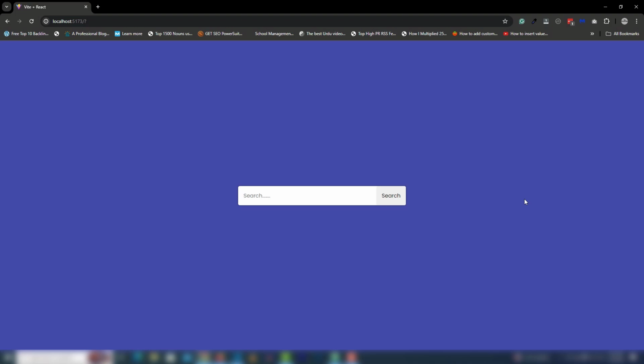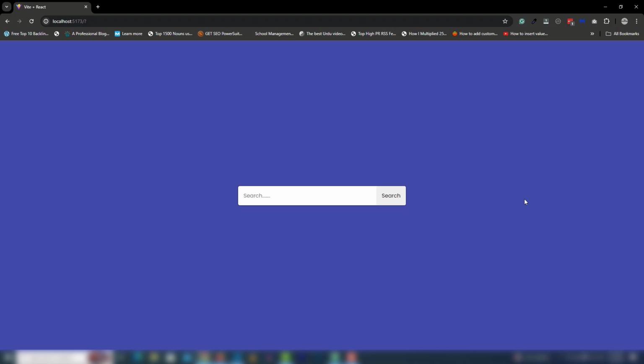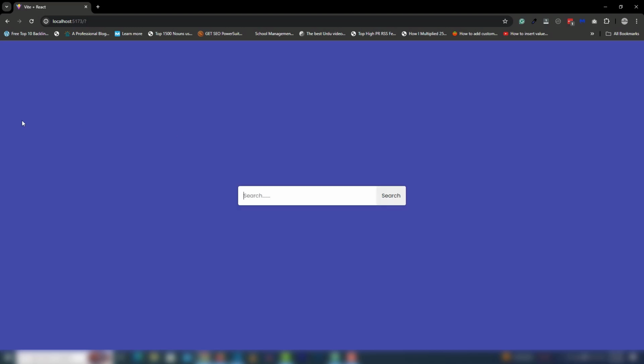I'm going to search like "all". As you can see, the data is coming from the API and the data appears inside this application. When I remove that and enter something wrong, as you can see, no data found. And also when I search like "all" and click any content, that particular content will be stored inside the input field. Let's click on it, as you can see, and I'm going to click on this one, and so on and so forth. So remove it, and I will share with you how you can create it from scratch.